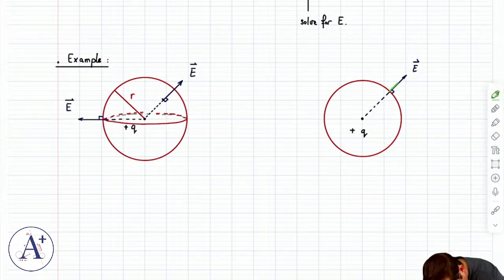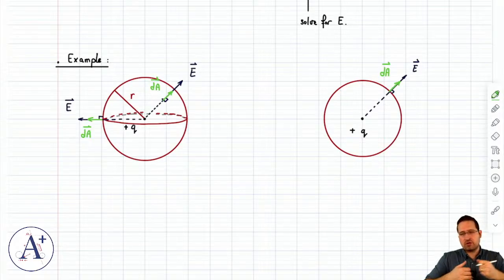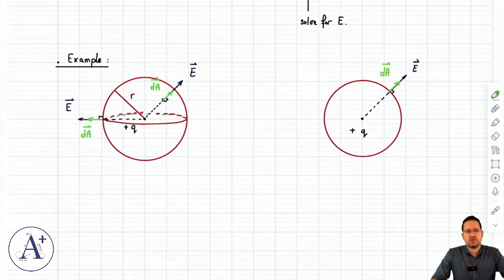And so now if we choose our normal, dA, it's going to look like this. It has to be perpendicular to the surface, right? And it turns out it also has to be outward. That's actually a convention from math. Math tells us that when you have a closed surface, the proper orientation of the normal is outward, which is fine because outward flux is going to be positive, and that's because if you have positive enclosed charge, E radiates out. If you have negative enclosed charge, E radiates in, and inward flux is going to be negative. So dA always has to be outward relative to the surface if it's a closed surface.